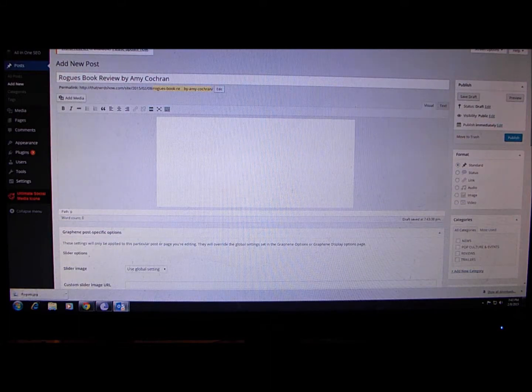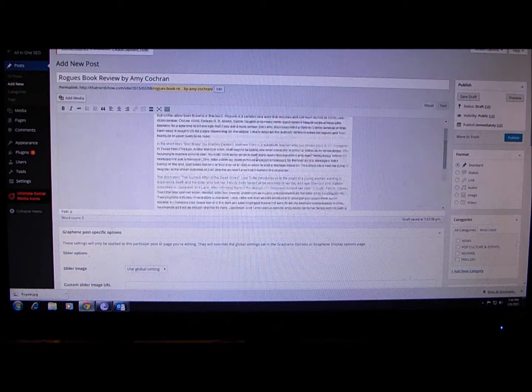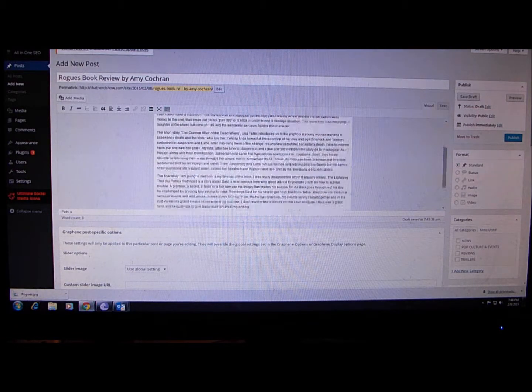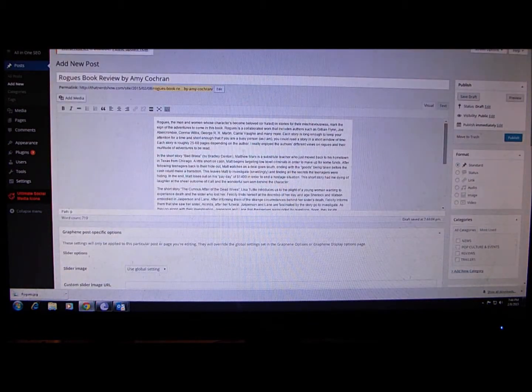If you do any kind of spell check, you need to do it in the Word document or some kind of word processing document that you use to write your post. Okay, so it automatically adds paragraphs, as you can see.